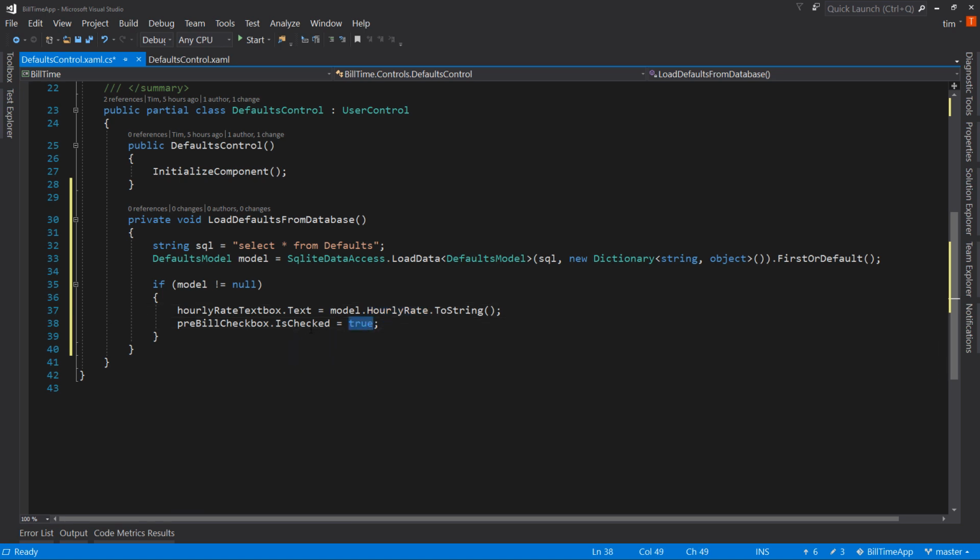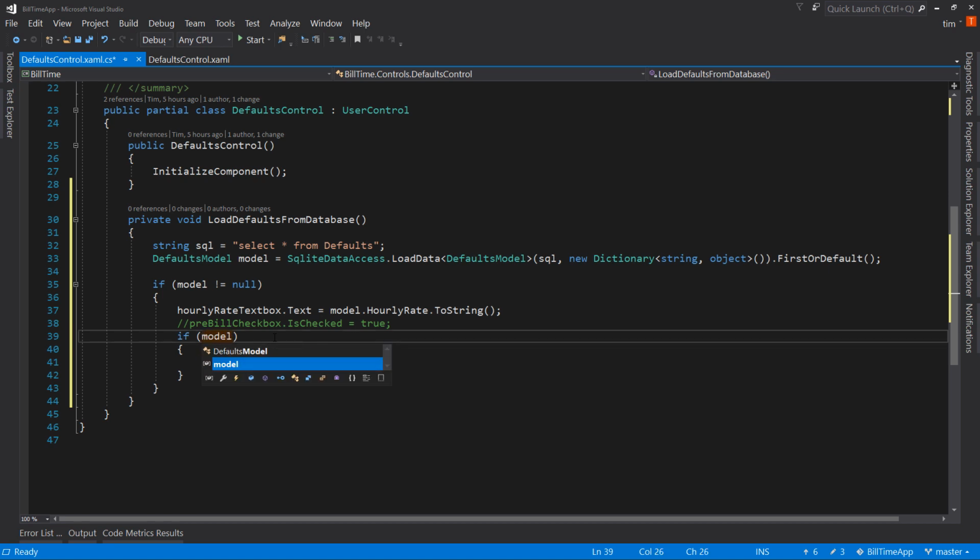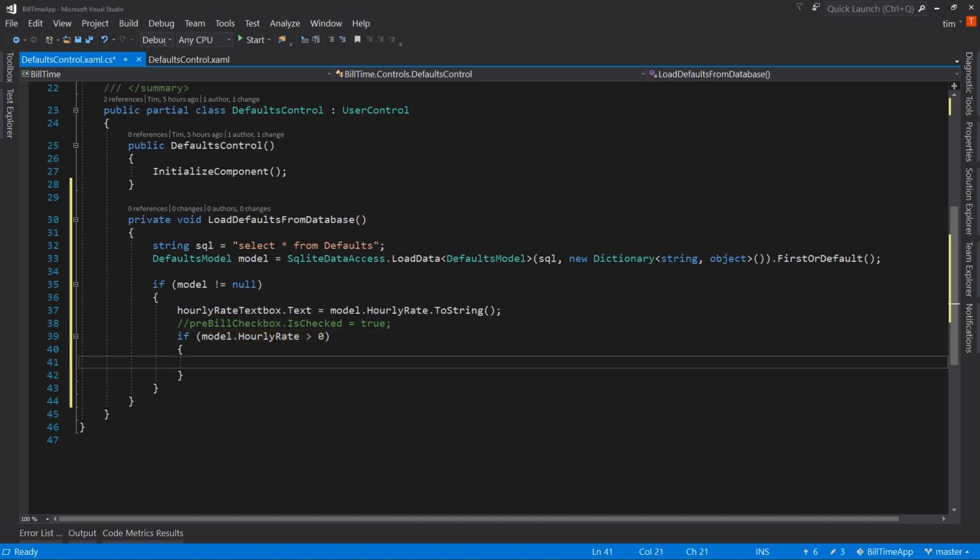Now I can say equals true to check it, but that's not what I want. Instead, I'm going to comment this line out first. I'm going to say if model dot hourly rate is greater than 0, then do this.